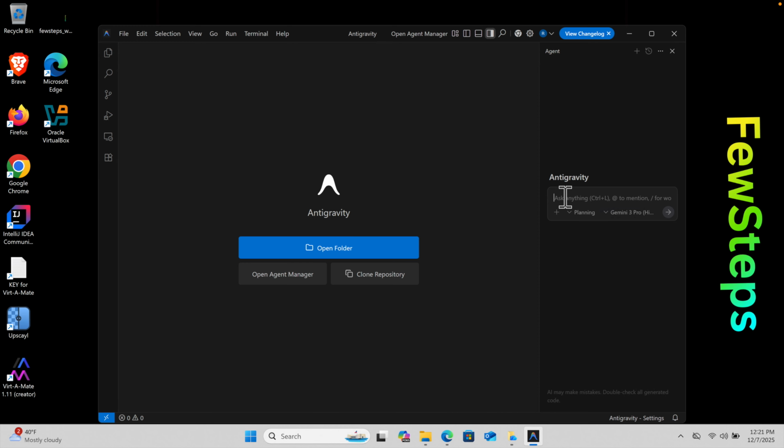And here is the prompt window where you will type the prompt, suppose for example you are trying to create a calculator application. You just need to type it over there as a prompt, and there is a plus icon, if you click here it will be expanded. Here you can attach things like images or workflows, something like that. And that's it. In this way we can easily download and install Antigravity software on our Windows computer.